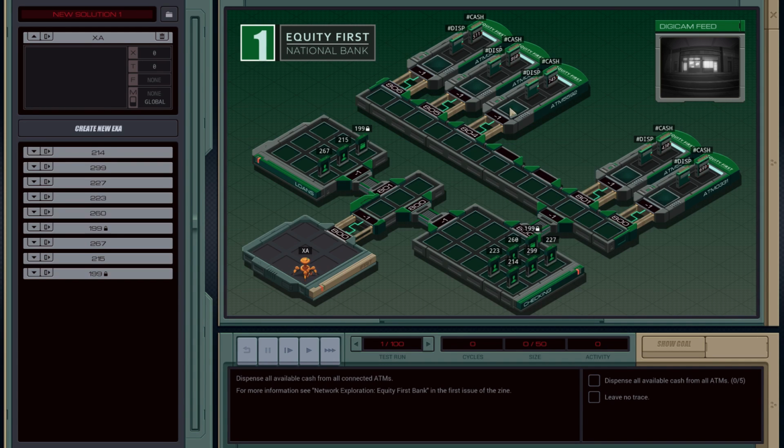So we need to get one EXA into each of these, I guess. I guess it's simpler to just say replicate 5 times once you're here, isn't it?